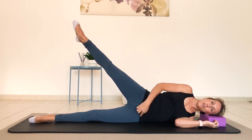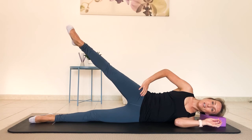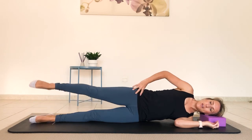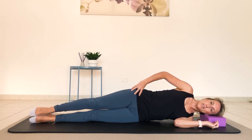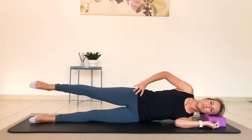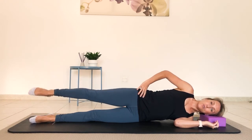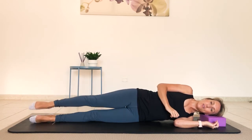My tummy is down on the mat, I've tilted my pelvis, and I'm actually not getting as much out of this exercise as I should be if I did a much smaller movement. So keep this all still. Think about stretching your leg away as you lift it and softly putting it down as you lower. That way you'll be working through a lot of muscles in that limb without even realizing. It's not all about the lifting muscle, it's about all of the muscles working together to move gently and with control through the air.